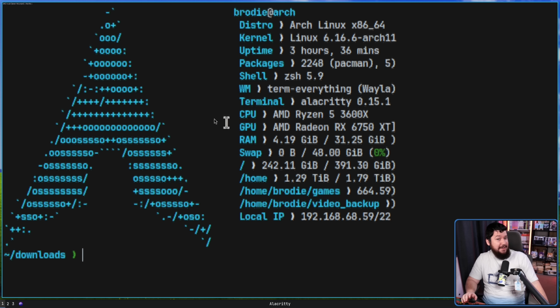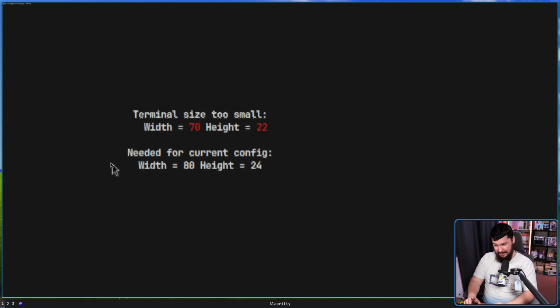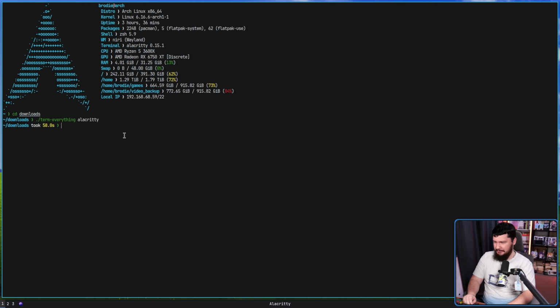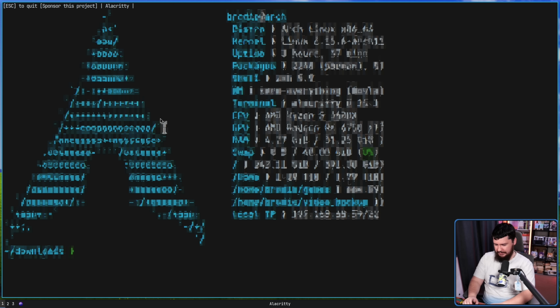Now, I can hear my fans turning up because this is a very computationally expensive process. There is a lot of characters on the screen that are being redrawn very frequently. And you might be able to tell that something is off with the cursor being just a tiny little bit laggy. Just teensy bit. But okay, terminal's too small for that. It technically does work. Let's try that again with an application that probably is gonna fit.